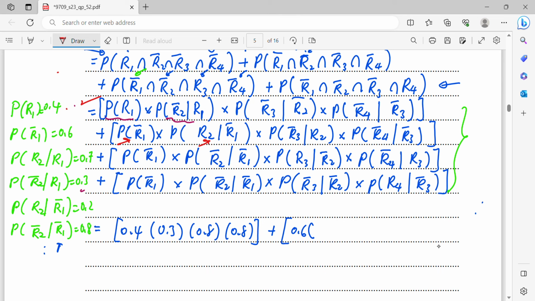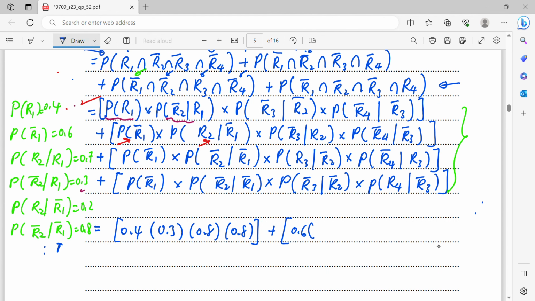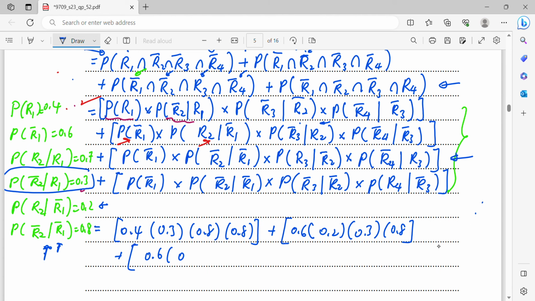Okay, so first day not rain is 0.6, done. The next one is second day rain. Given that first day not rain, second day rain is 0.2. After that, given that previous day rain, this is not rain. So rain and not rain, which is this 0.3. And then the other one will be not rain for both. Okay, now this is the third case. Not rain first day, 0.6. Then the second day also not rain. So it means that we refer to the last probability, which is 0.8.